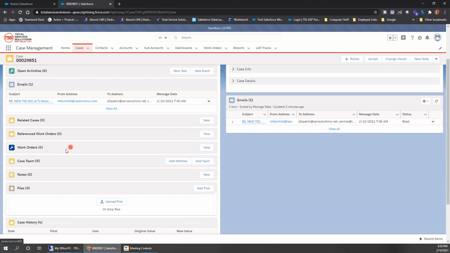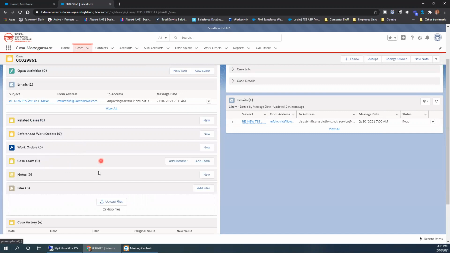You can also get a work order to show up there if you go to a work order that was created manually, not by a case, and you want to link a case to it. So if you then go back and find a case, say for a MatWorks call that came through Pronto and it created the work order automatically, those should not be coming through. Those should just be going to Savannah. But if it did create a case for whatever reason, you could then put that case on the work order and it would show up here in the case field on the work order.